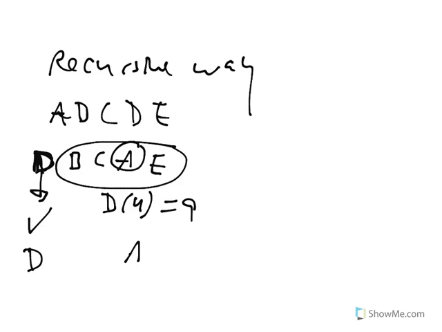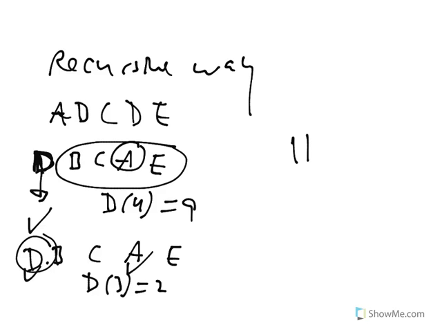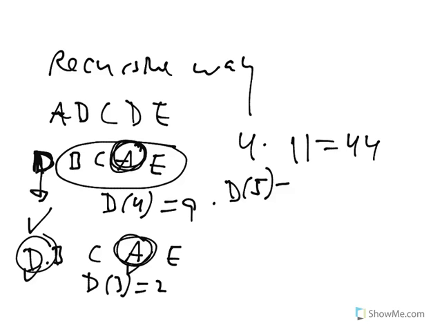spot. So now I'm going to let D and A stay in these 2 spots and just derange the 3 BCEs around, and there are actually 2 ways of doing that. So there are 11 derangements that have D in the first spot. Some have A in the 4th spot, that's these, and some don't have A in the 4th spot, that's these. But I can let B, C, or E also be the first spot, so I'm going to multiply this by 4 to get 44, and the rule is D5 is 4 times D4 plus D3, which is 44.